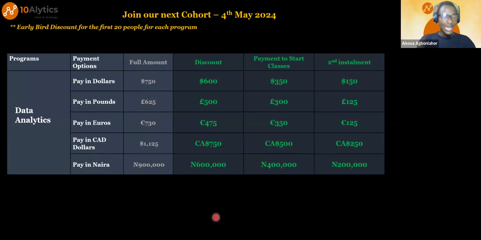Now, last month we had the IWD scholarship, where we gave a 50% discount to the first 300 women and the first 50 men. So all of these prices were slashed by half.